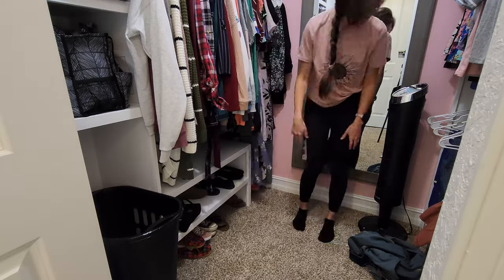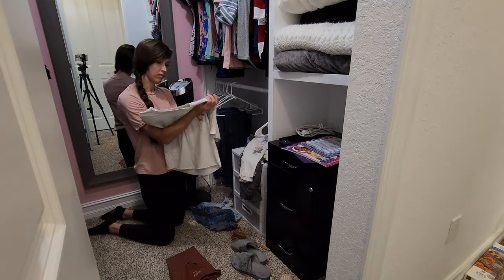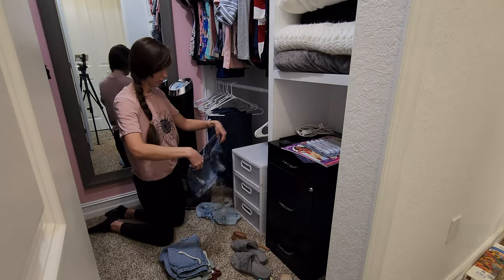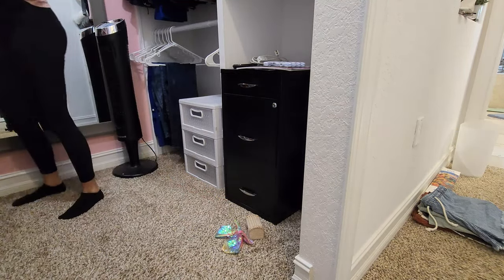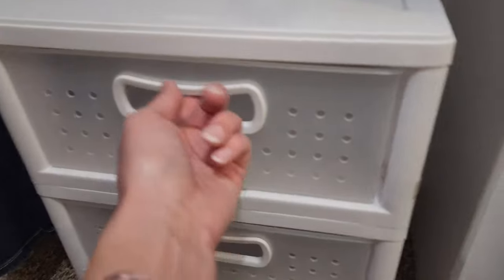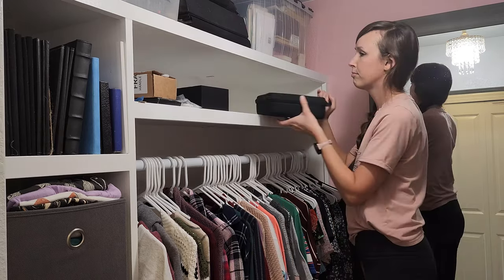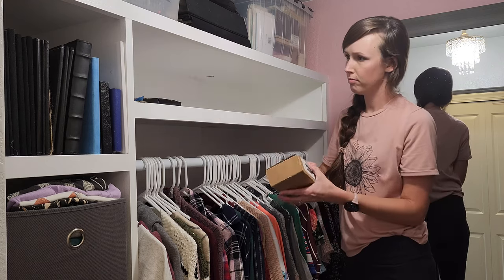I've tidied up our master bedroom, so now I'm just tidying up the closet. I have a lot of clothes just laying on the floor — they're either half dirty, or those clothes that are clean but can be worn again, but aren't clean enough to be with the other clean clothes, if that makes any sense. My daughter, she's four, also loves playing in here, so I was just taking out a few of her things. This actually came from our desk and I put it in here because we really need a file cabinet. These white bins came from my husband's closet when he cleaned it out. And I was just saying — yay, no more diapers! Those were the last ones for my son. He's two and we just potty trained him successfully. He's been doing so good.